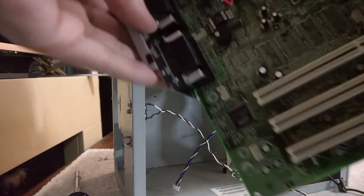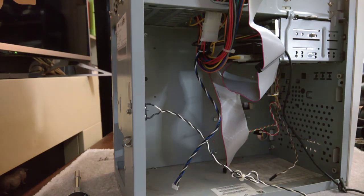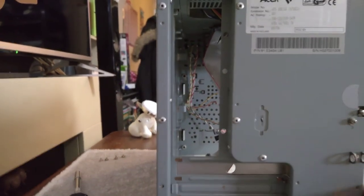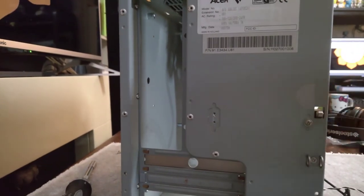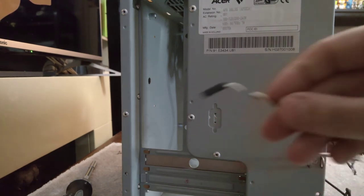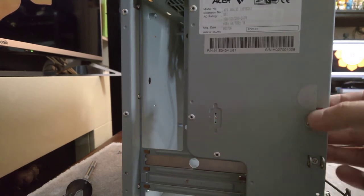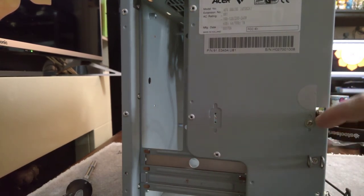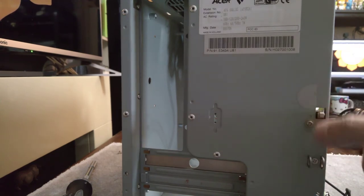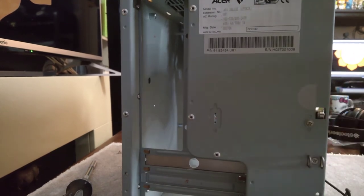I don't know if we can remove this weird backplate arrangement. Probably not. Which just means they're going to end up with a naked motherboard in the back there. That's fine. But what's interesting is this. Just get that on camera. What's this thing? So it's attached to just a normal 2-pin that was attached to the motherboard. It must be something to do with locking it, maybe? If that's pressed in, you put a bar in here and bolt it in and it'll lock the machine. I don't know.